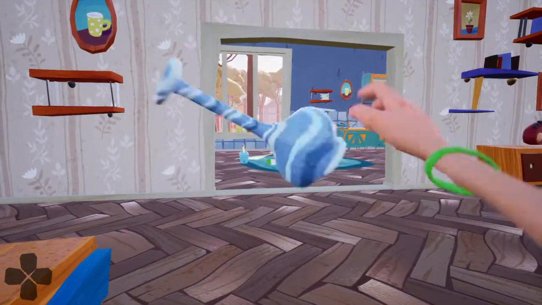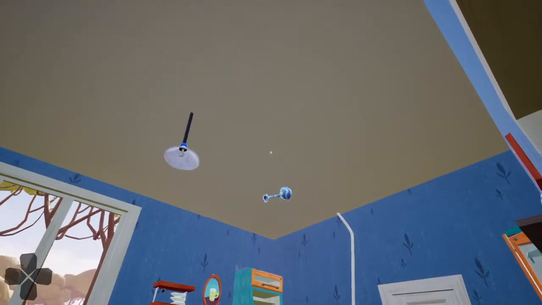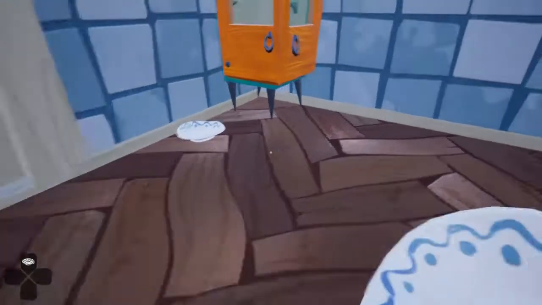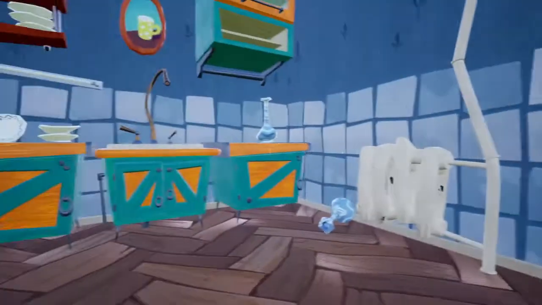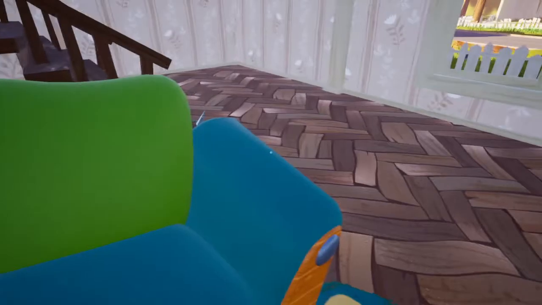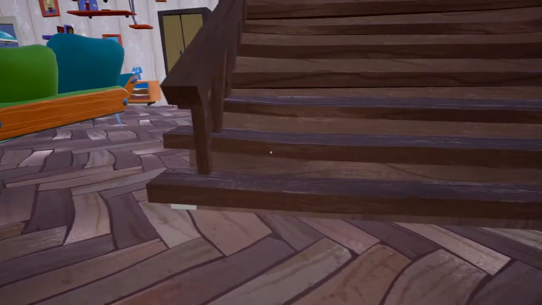Okay, let's see if this breaks. How does this not break? Can I even break the glass there? No, I can't even break the glass. I guess that room's locked. What are these color patterns? Green, green, blue, blue, blue, blue. And this stool needs to go back here. Okay, that's good enough.